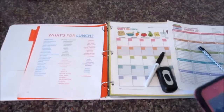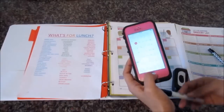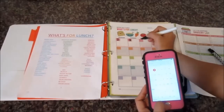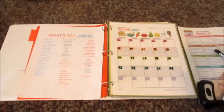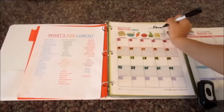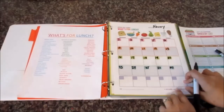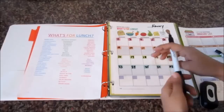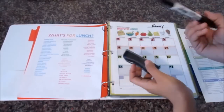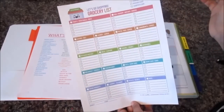Before I start planning anything, I go to my phone and fill out the calendar with the dates — so tomorrow will be Monday the 2nd, and I just fill in the rest of the month of February. This prints out like a regular sheet of paper. I got it laminated at Staples for about $1.80, and I love it because I can reuse it every week or every month with a dry-erase marker. I still need to get the other sheet laminated too — it would be more efficient and would stop wasting ink and paper.